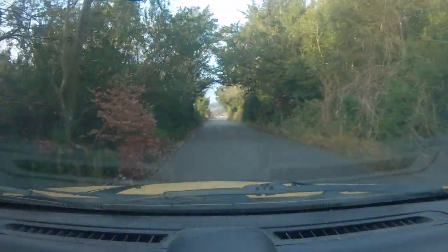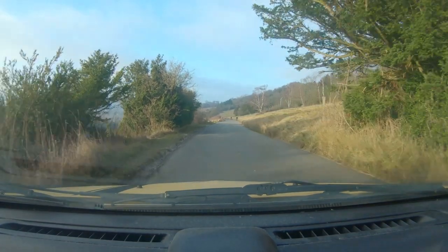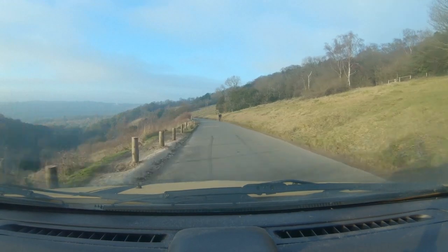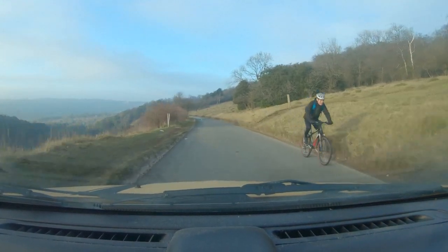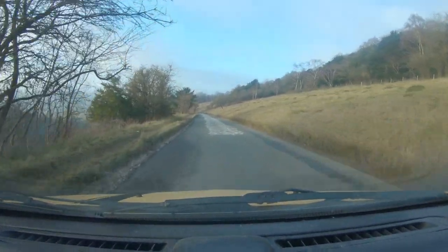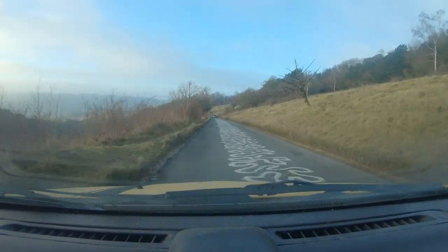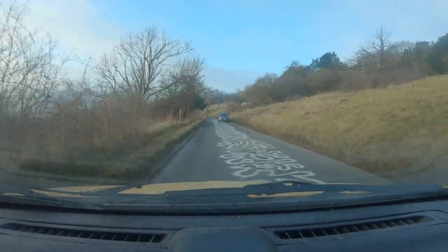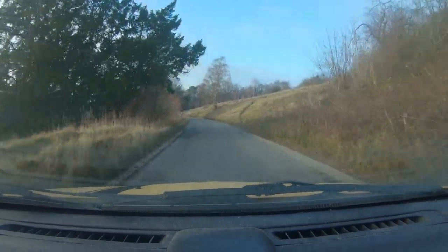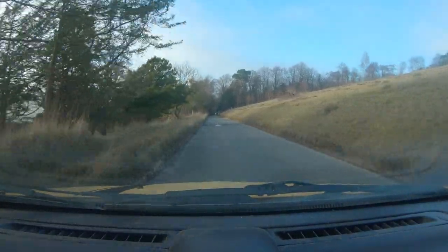So we're now on the Zigzag Road. This is the road that was used in the 2012 Olympics for the cyclists. Being as I live on the Box Hill Road, I could pop in and out between each lap and grab a cup of coffee. They did 9 laps of this road, but I'm going to take you on the route that the cyclists rode as well. And when you think they've done 9 laps of the Zigzag Road and round Box Hill, and that was before riding back to London, it's just astounding how fit those guys are.